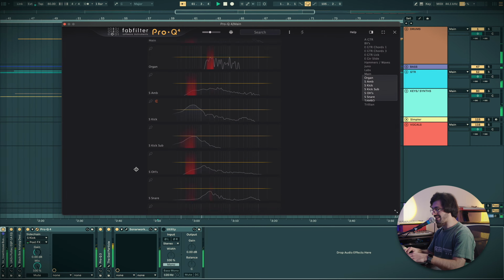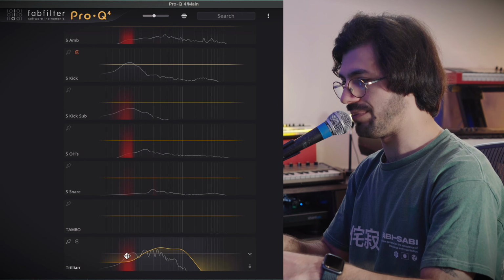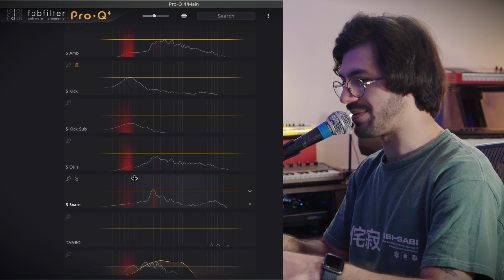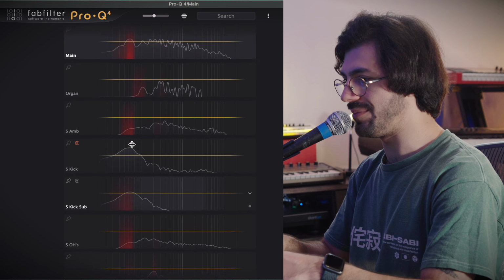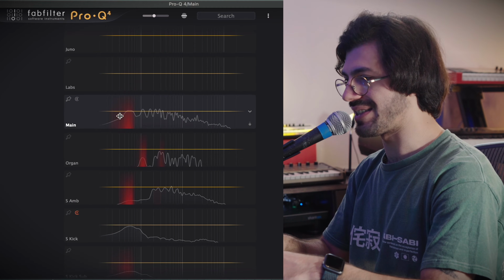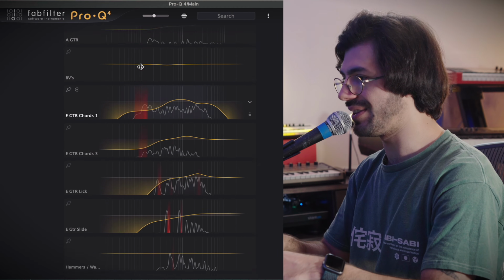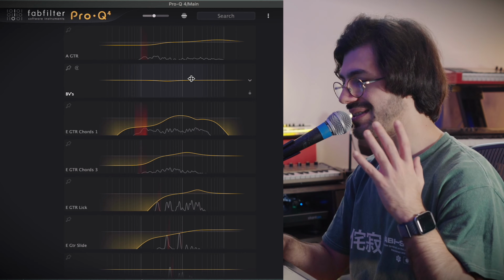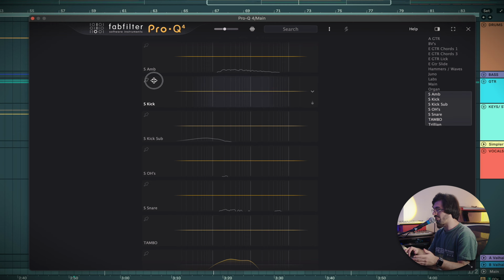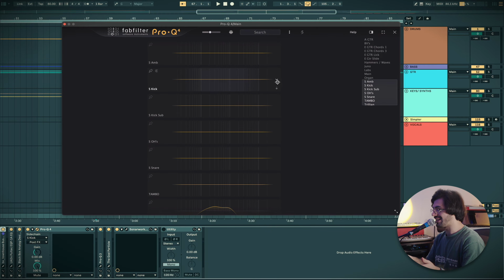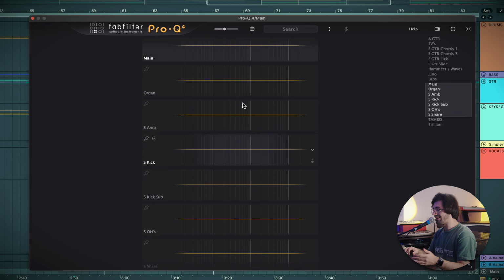So here I can see a little bit of overlap on that bass, you know, maybe similar channels like the kick sub. In the mix, it's just telling us where basically the kick is living, but maybe there's a little bit going on in the guitars, you know. So like this, it makes it really easy for me to see which parts may be conflicting in certain frequencies, and I can just pull them out in that instance. Again, really lovely that it's all on one page, and I can select an individual EQ and just dive straight into it.